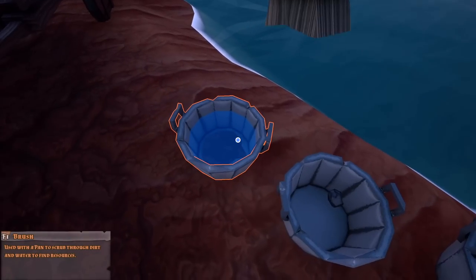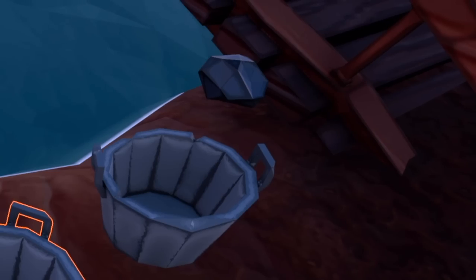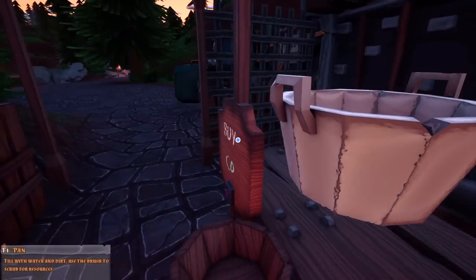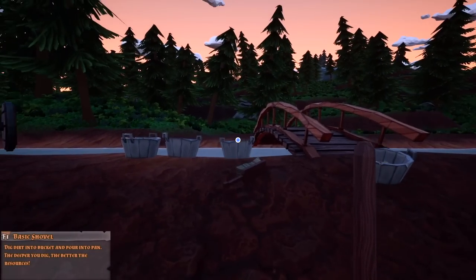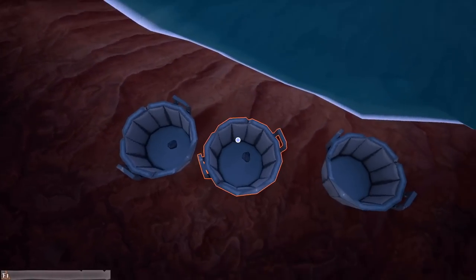All right, now clean. What do we have? I've got a gold ore, 1 uncut sapphire, and a normal iron ore. Why do I feel like I just got scammed? You know what? This is fine, because I already know what I need to end up buying next. Wait. This bit of gold looks a lot bigger than this bit of gold. Oh, it actually made a difference.